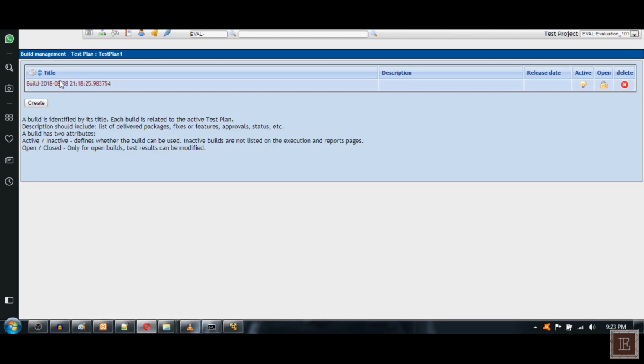The first thing that we see is it has created a build. Now if you see the timestamp, it is 9:18, and we saw a timestamp in the log files. If you remember, it created this build around that time, obviously, right? Because first it created the build, and then it did the test run, right?